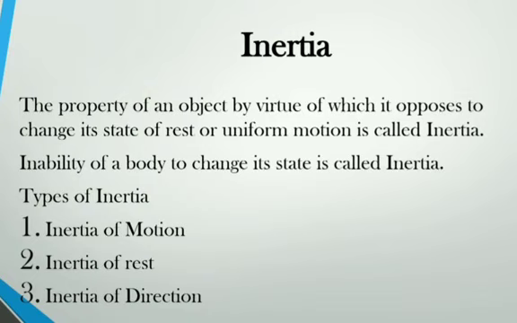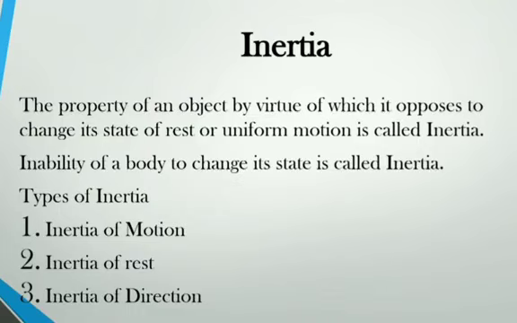Inertia depends on mass. If the mass of the object is more, then the inertia of the object is more. If the mass of the object is less, then the inertia of the object is less. If the mass of the object is more, then the object will oppose more the change of its state, whether from rest or from motion or from direction.